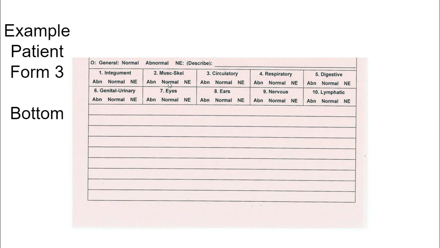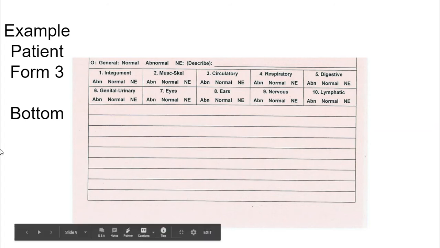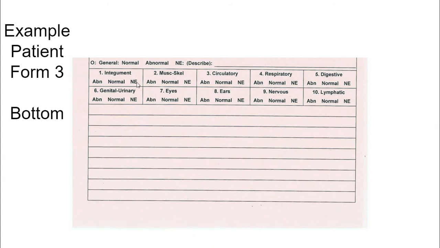This is a more qualitative, note-intensive form because you have abnormal, normal, or NE, which is a code for concern. I don't know what their NE stands for specifically. Our form uses NGA, which we'll talk about in a minute. And then down here, they can elaborate. So this leaves less check off, this is what I see, and more, yeah, this was weird. There's a note on the bottom about it.